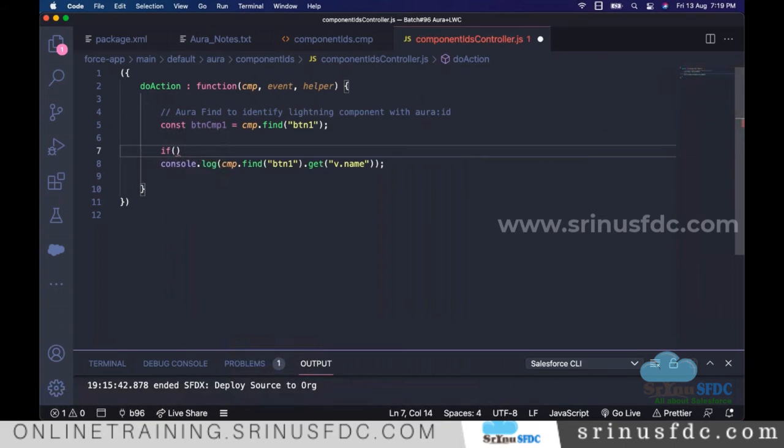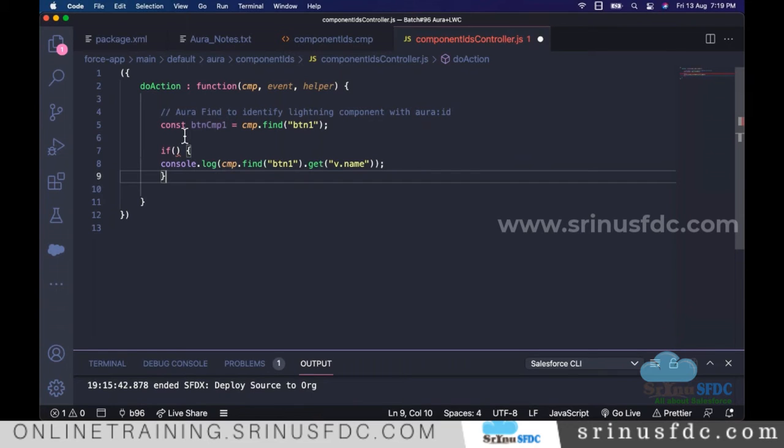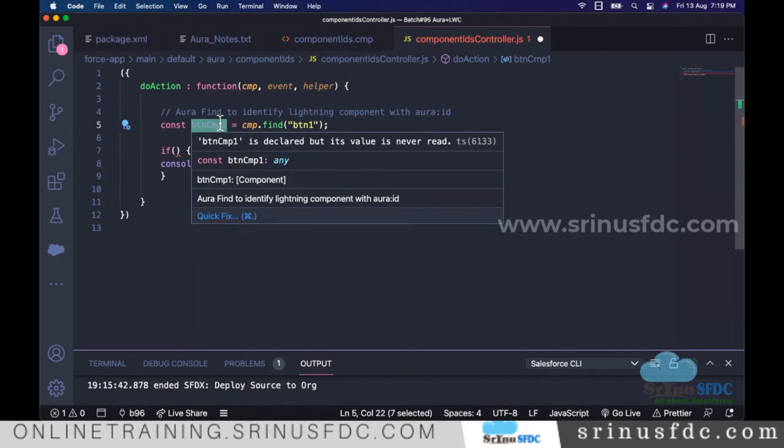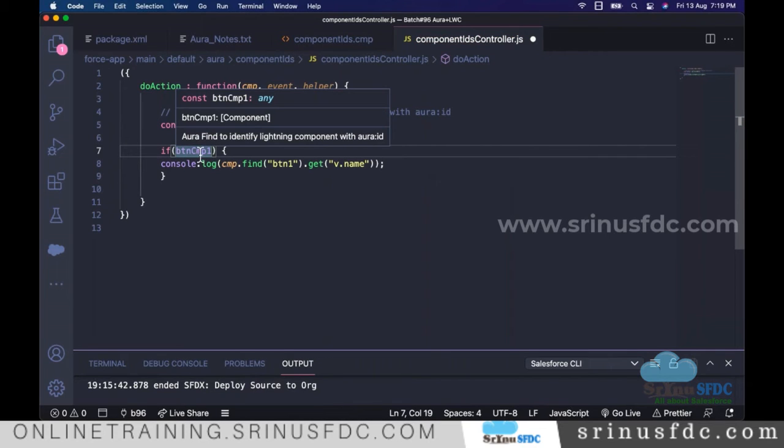Here in JavaScript, we have truthy and falsy values. Falsy means 0, null, and if you declare a variable and nothing is assigned, by default it is undefined. All those are falsy values. Anything other than that is a truthy value. So if there is some content, at least one button or multiple buttons, then directly if you say this, the result is true.